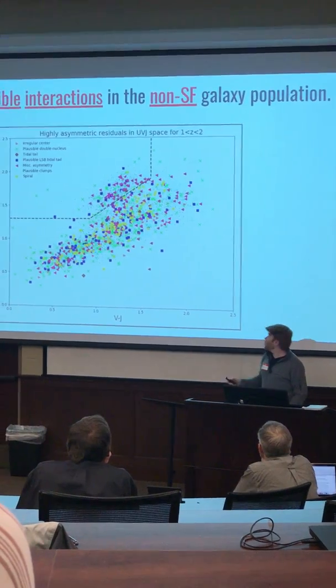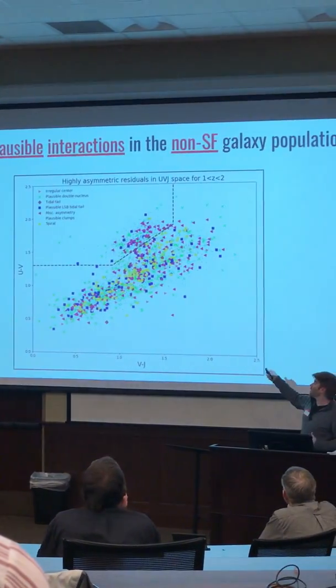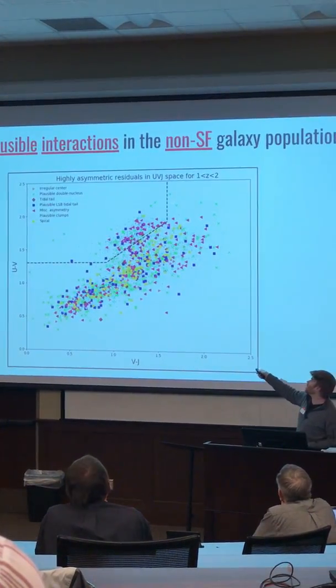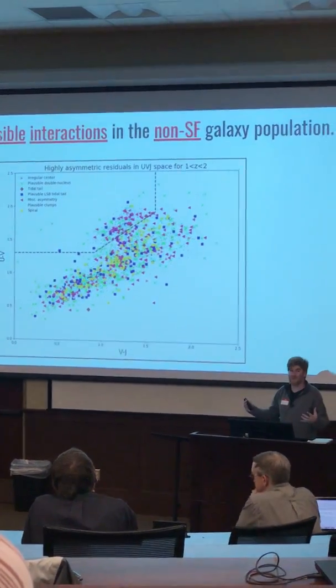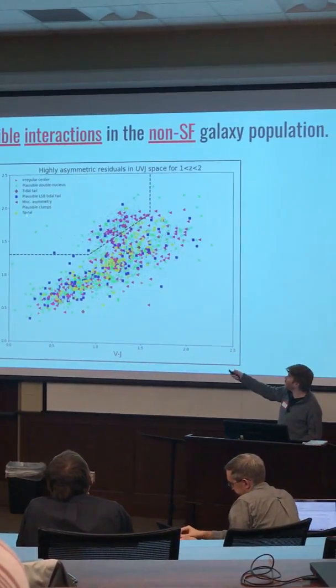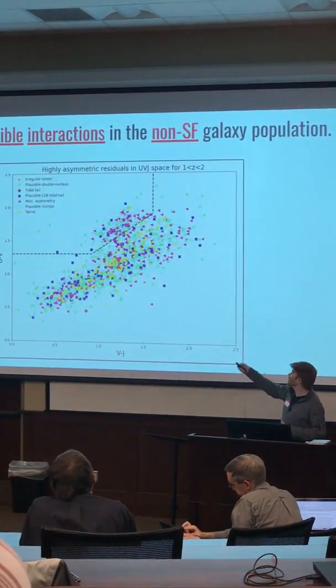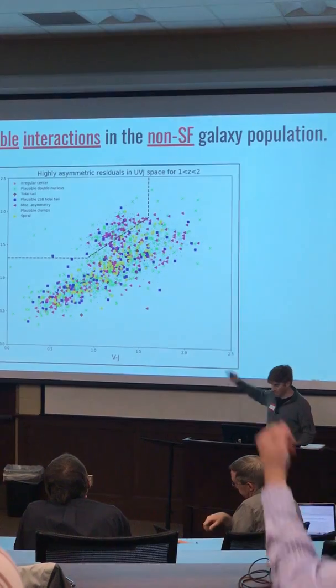So this is to show you real quick, these are more of the flags. I know this is a total mess. I'm going to zoom in on it in a second. But these are just more of the sorts of asymmetric or high surface brightness residuals that we had, like spirals, plausible clumps, miscellaneous things and all of that. And that's sort of where they fall.